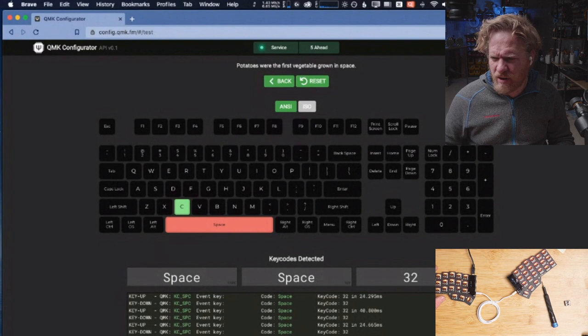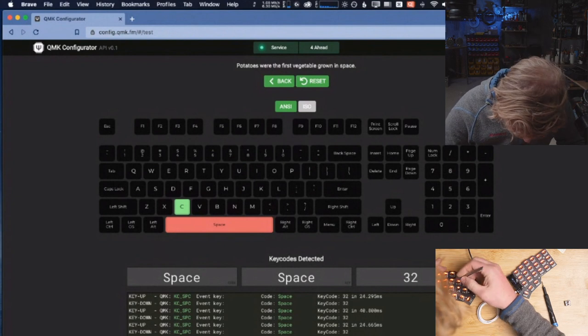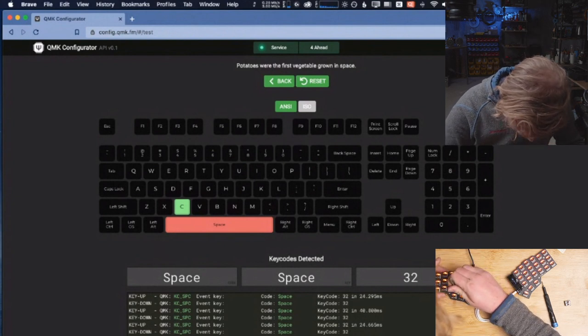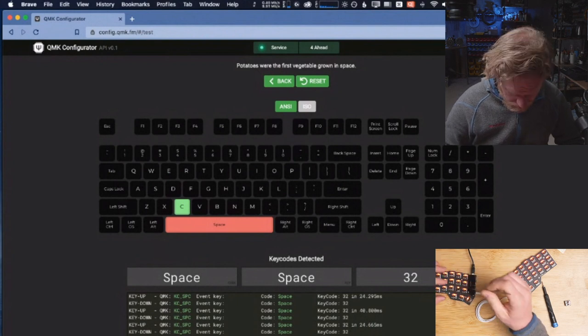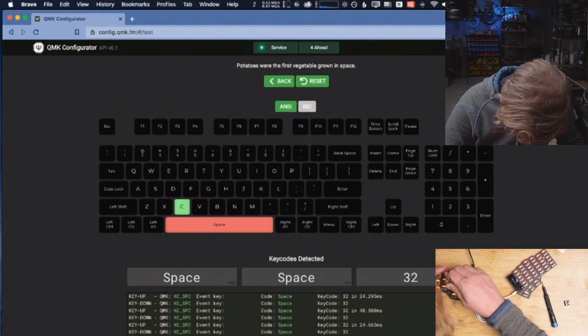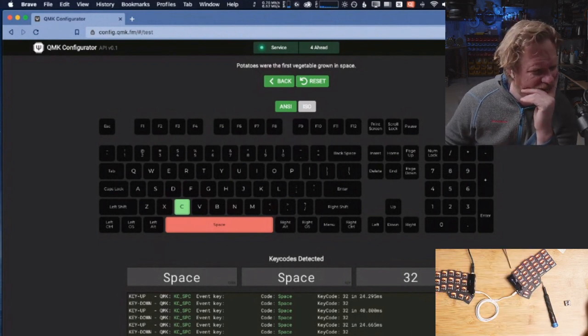Switch the laptop screen. I need to make that not reboot like that. Let's not refresh the browser when I switch. Let's try that again. There we go. Okay, so. No. And what are the chances that I soldered those diodes backwards, or I don't know.